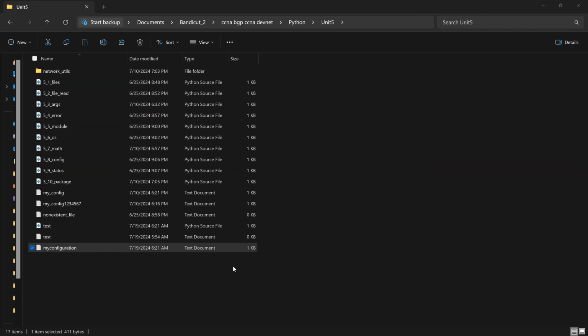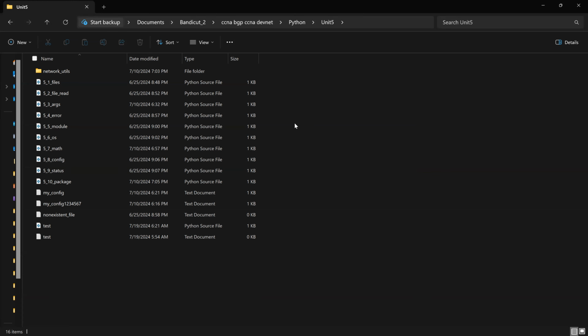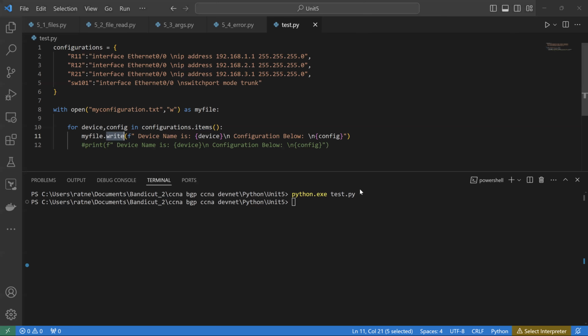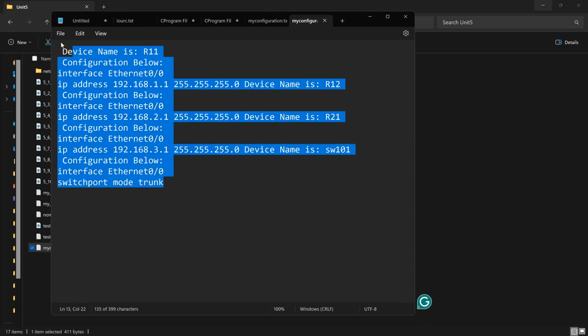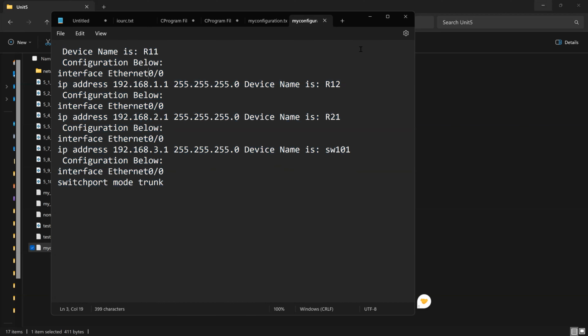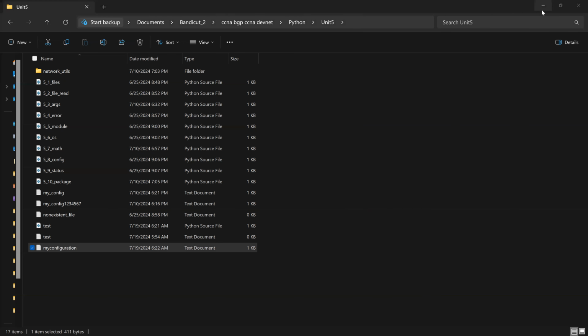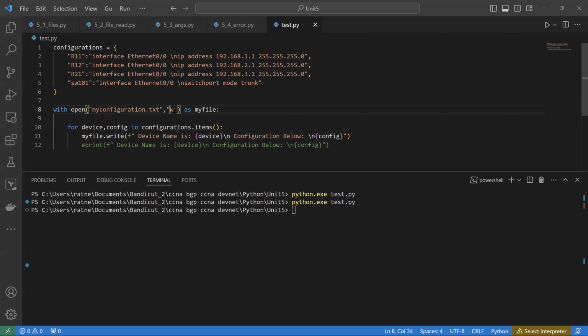If I delete this file, or if the file is as it is, no problem. I can see there is no file here. If I go and execute the program one more time, you'll see this got created, and you have the output in that file. So this is something that we are writing to this file. We can read, we can open, we can do multiple things in that file. And that one example I have put in the assignment as well.